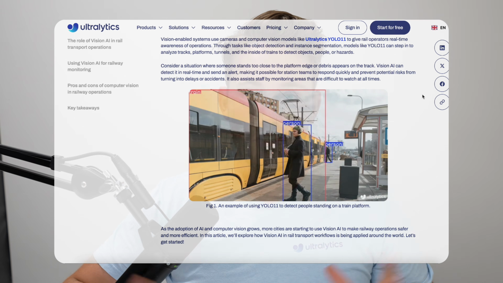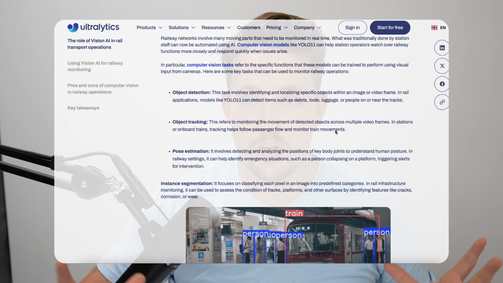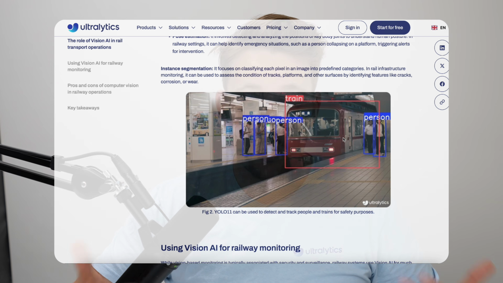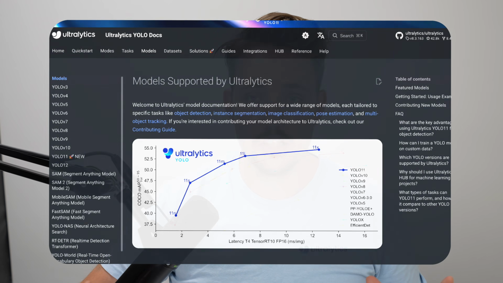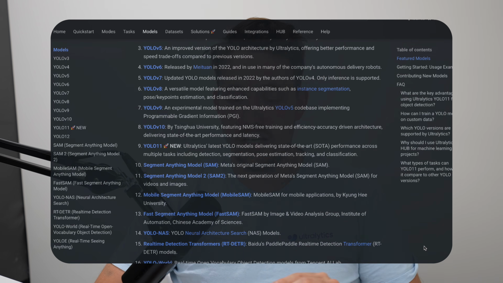One application where computer vision can be very useful is in railway operations. So say that you have a train station, could be train crossings as well on the roadside. This is where computer vision can come into account. You can use Ultralytics models. You can train a YOLO model to detect trains, different objects. You can even just use the base class to detect person, train, all different types of vehicles.